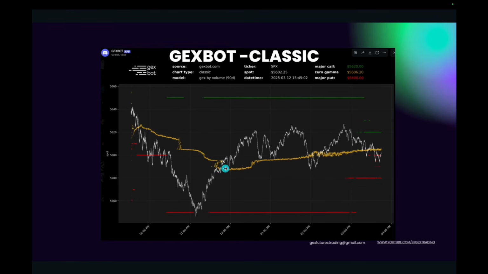Now you see this, and you can go long if you want. You made some good money down here. You made some good money up there. You just buy here and put some stop loss here, right? And then where is your target? Wow, your target is above here. Look, the major positive gamma.